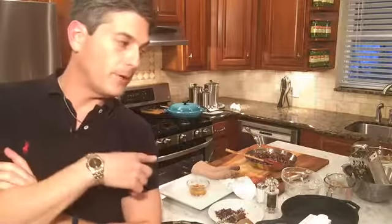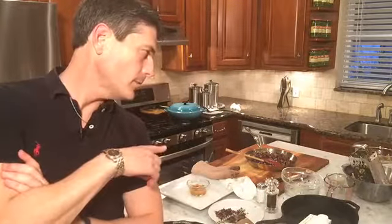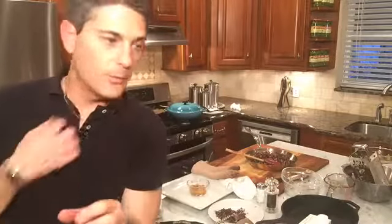Okay, let me look at your questions real quick. Yes, salt and pepper. There's salt and pepper in this wild rice dish as well. It's a 1/4 teaspoon of salt, 1/4 teaspoon of pepper, and you can always add a little bit more at the end, okay? I try not to cook with too much salt, and then I find myself putting way too much salt and stuff, all the time.